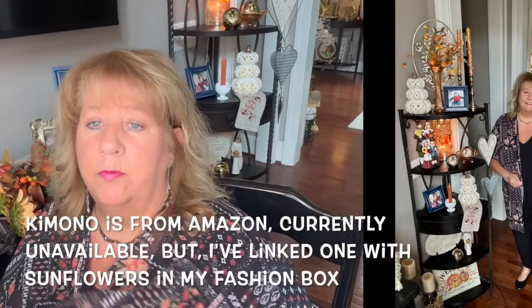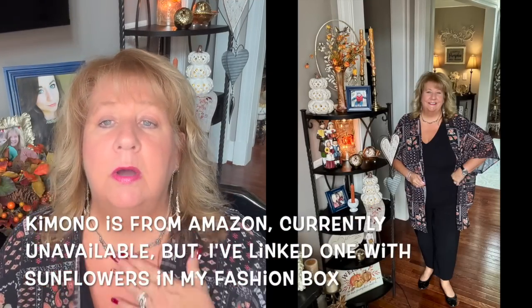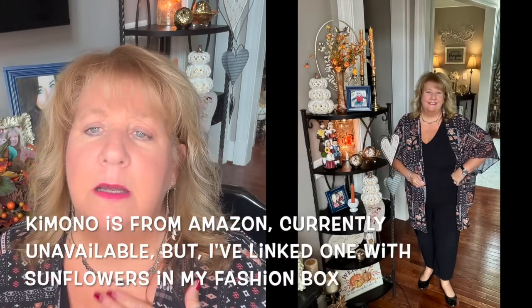My outfit of the day is nothing special. I don't know, you all have seen this kimono before. I've got black on black in this kimono. This was my mom's necklace, I believe, bless her heart. And these earrings are kind of cute. They were from Amazon and they're leaves. But nothing special. My hair is getting flatter and flatter. I have to go another week before I get my hair done, so it's probably going to be pretty flat in the week coming up here. So please excuse that. Anyway, I'm finished rambling for now. Lord knows when I'll start rambling again. It could be any second.